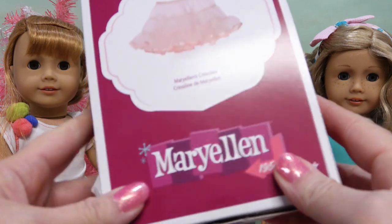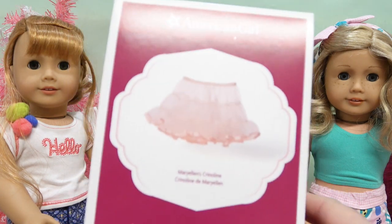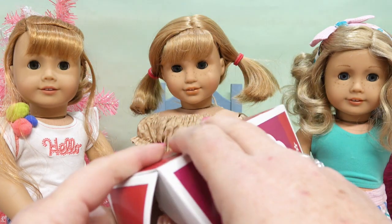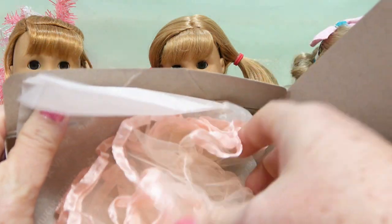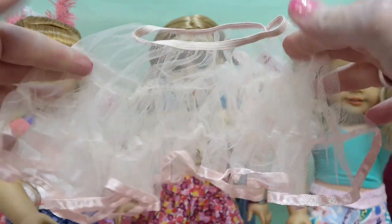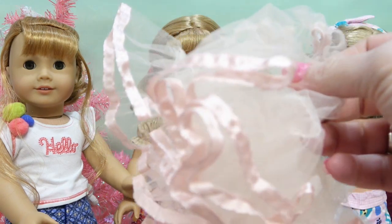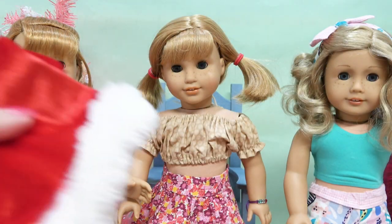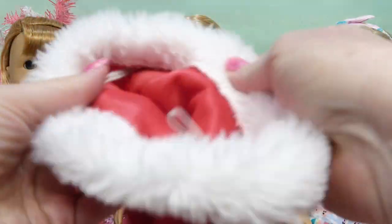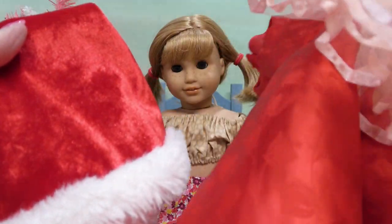To go underneath it, I purchased American Girl when they had their sale. I got MaryEllen's crinoline, which I picked up before it was all gone. And so I'm thinking that it will go nicely underneath this dress to kind of give it some extra body. And so here it is. And I'm anxious to see. Now, of course, I think this is going to be shorter than the actual dress, but we'll see if it works, okay? So we've got the dress, we've got the crinoline, and then I got this in a thrift haul, and it is a Build-A-Bear Santa hat, but I'm hoping that it will all come together.